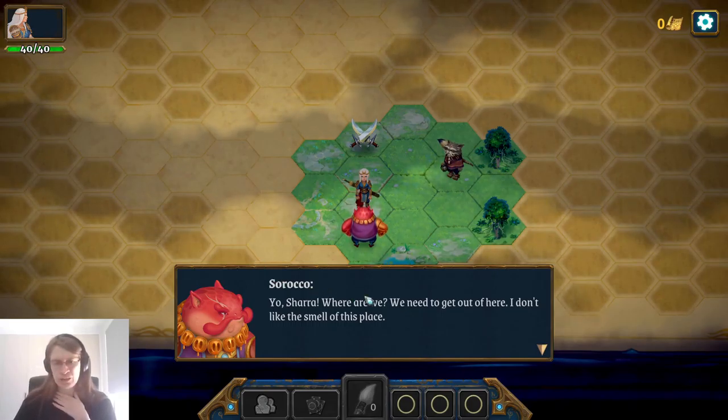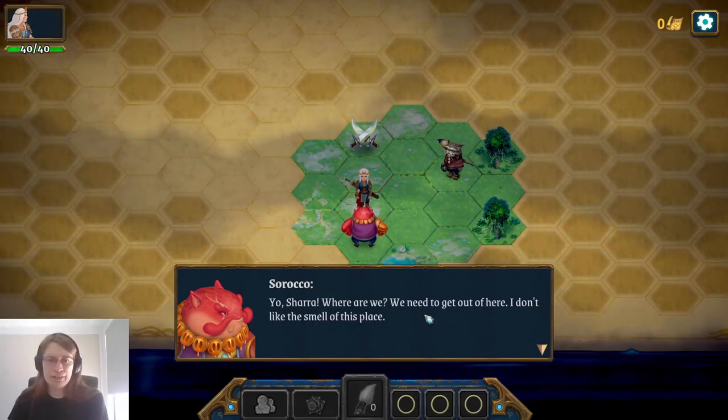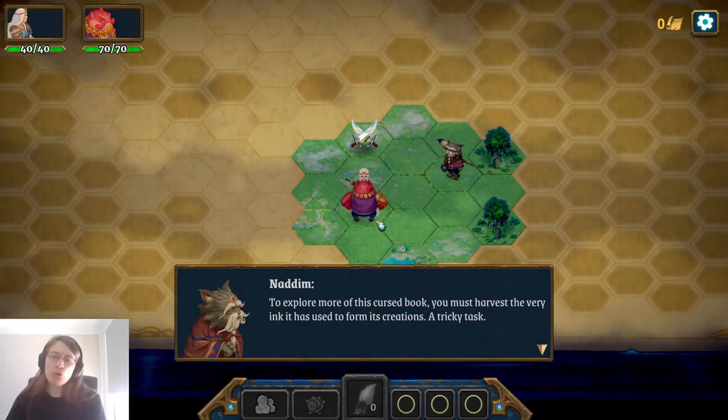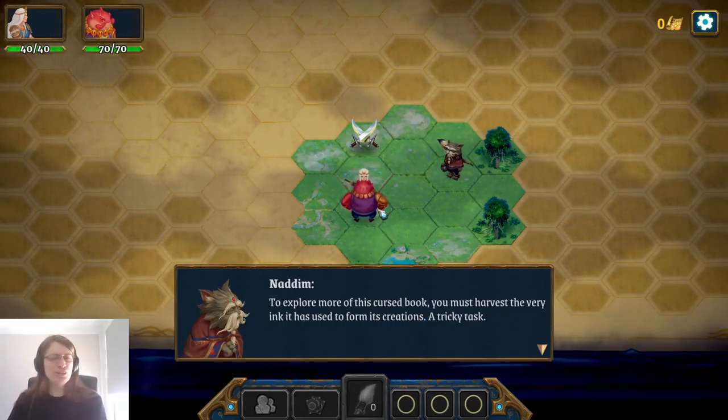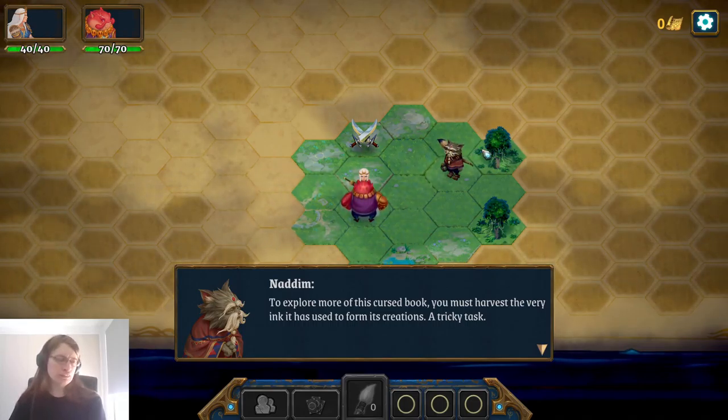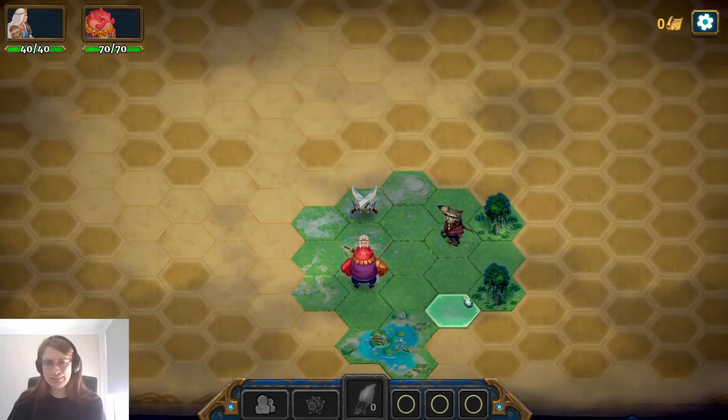Yo, Shara, where are we? We need to get out of here. I don't like the smell of this place. Can you explain more of this? Explore more of this cursed book. You must harvest the very ink it is used to form its creations. A tricky task.